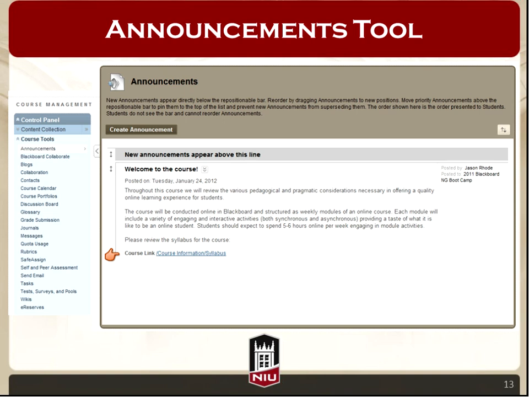Isabel, is there a possibility to create voice announcements? That is a great question. At the moment, there is a plugin that some institutions have licensed for Blackboard called Limba Voice Tools. And what it basically lets you do is record audio and then have that show up directly inside of the announcement area, or basically any place in Blackboard where you can have a text announcement that can be displayed.